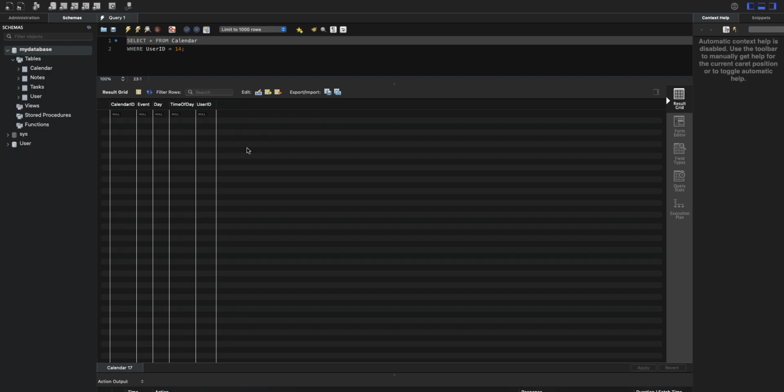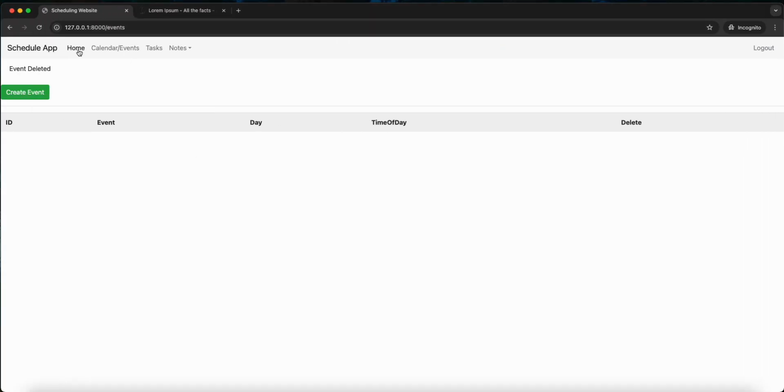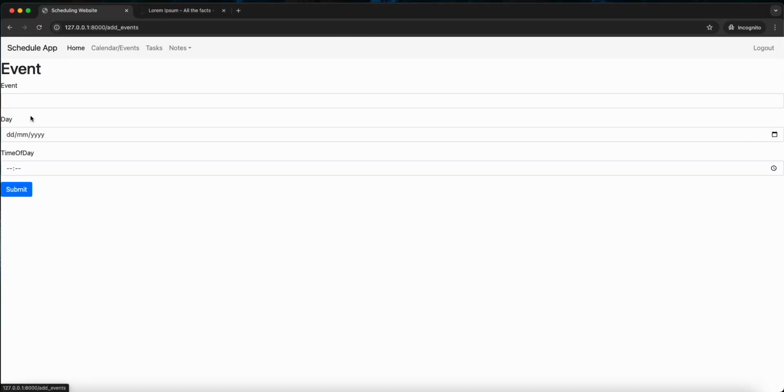Objective number 6.3.1 to 6.3.3 states that the Create Event button on the main page and calendar/event page should allow the user to make their own task. As you can clearly see in the Create Events task, it takes me to the adding of the event page.